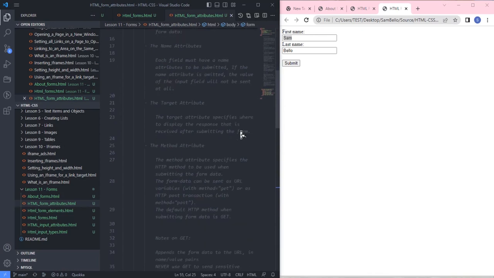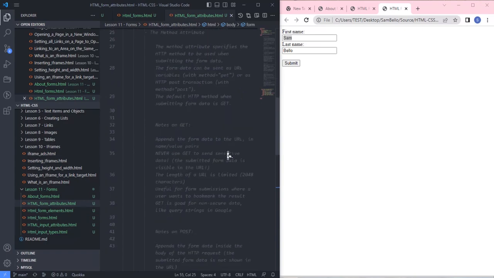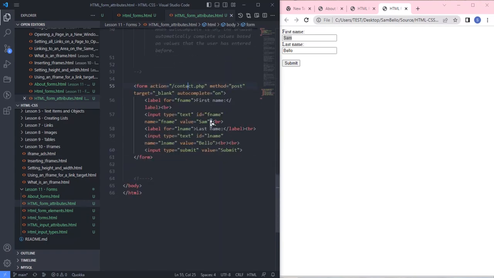So the target attribute. What is the target attribute? The target attribute specifies where to display the response that is received after submitting the form. Let's go to the target attribute.